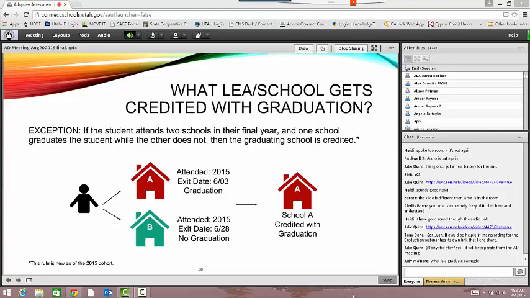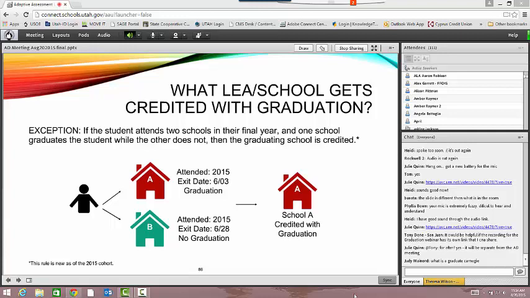As I'm looking at the screen, we have the exit date of the 3rd here, and the exit date of the 28th here. Before this last year, we changed the rule. This school, B, because they exited last, would have been credited with a non-graduate. If you look at the status, they graduated here, but they didn't graduate here.